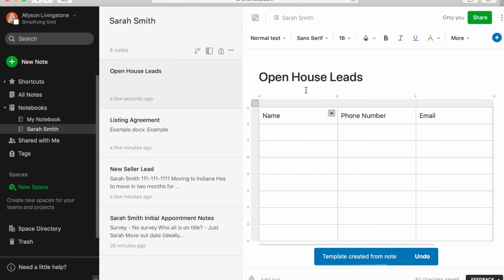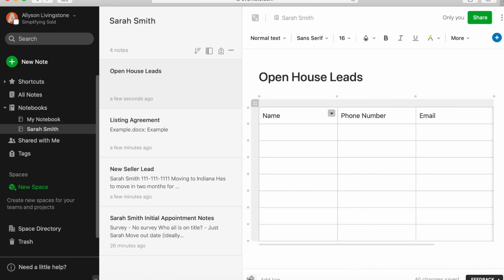Okay, so one of the other reasons I like keeping open house leads in your Evernote notebook is because then they're tied to the client and that property address. So if you knew that Sarah's house was a 2-bedroom in a certain neighborhood, and then you knew some of these leads were interested in that, and you had another similar listing come on in that neighborhood, you could reach out to them. And the easiest way to pull back up this information is to add a tag.